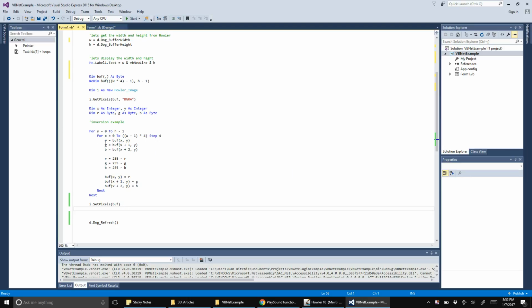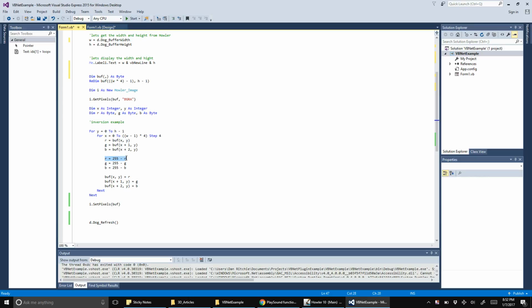All right, so we just do our little loop here. For x equals 0 to width minus 1 times 4, step 4. That's basically going to go through the entire array and skip over every 4. And then when we read this, we'll read x plus 1, x plus 2, etc. Because these values are packed into a single array.